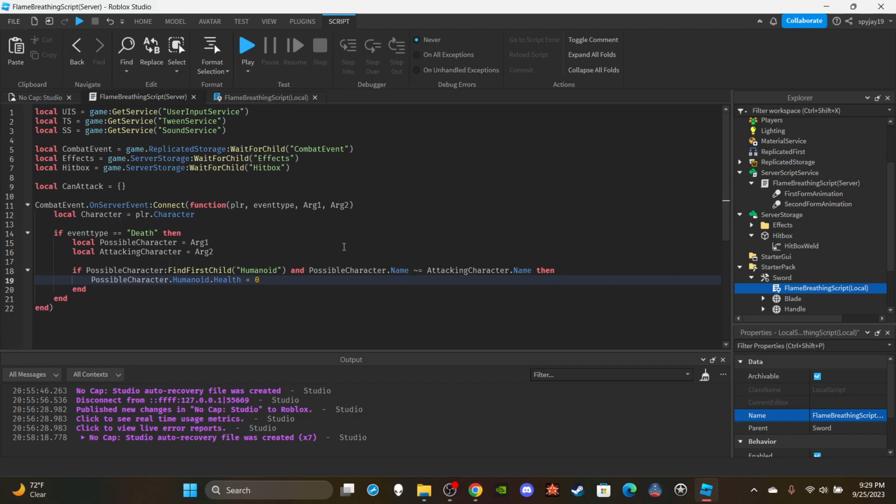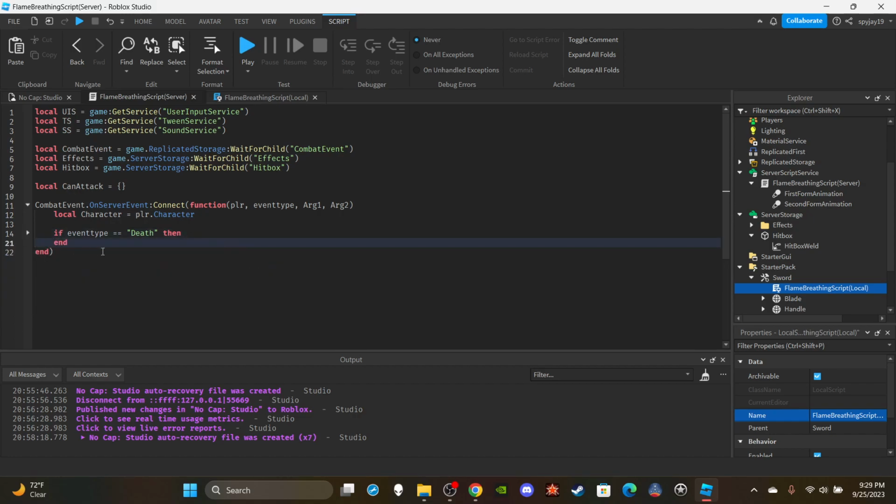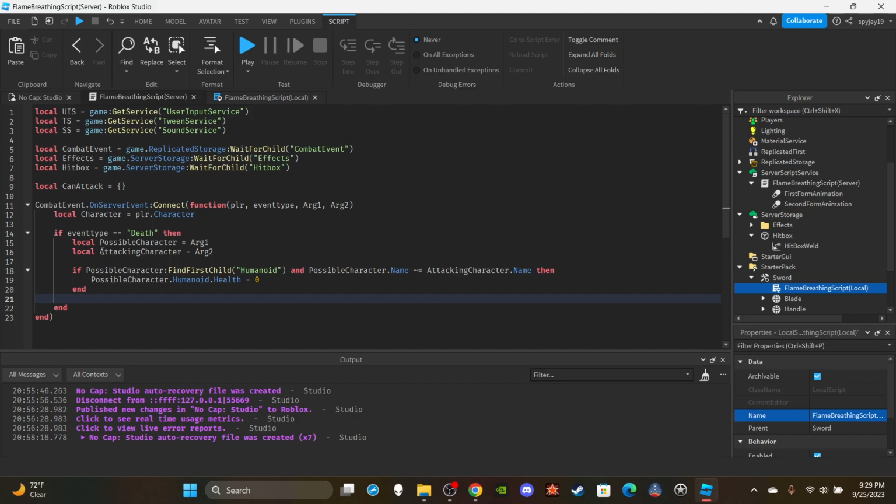I honestly wouldn't see why a person would want to use Rengoku's final attack, like a big finishing move, as the only reasonable way I could see it being used is if it's a one hit kill type of attack. So yeah, that's the way I made it. Then we're gonna get into our else if statement. This is for the first form. Now we get into the first form.